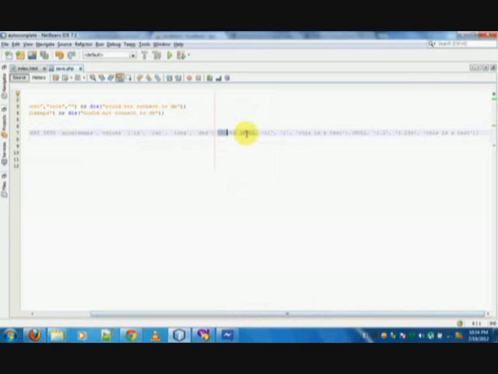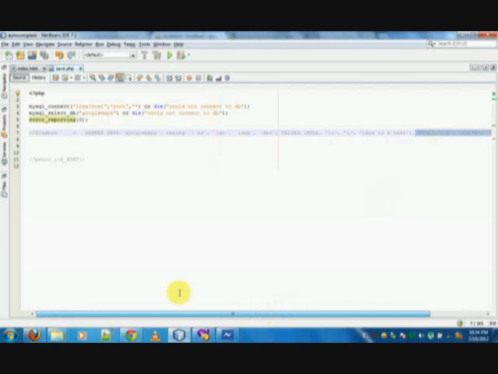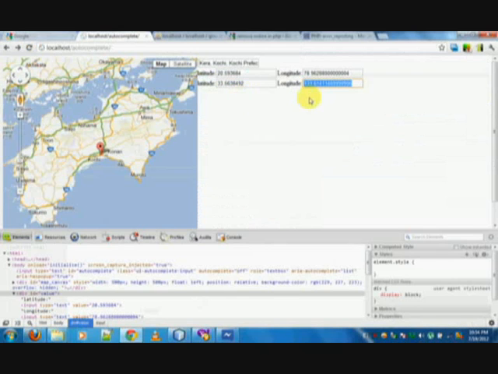So for example, over here you can see values, and this is the first set of values. This is going to be the second set of values, and you can create n number of values and insert that into the database. Okay, so we will be doing something like that. If I just print out this post array, I can get something like this.